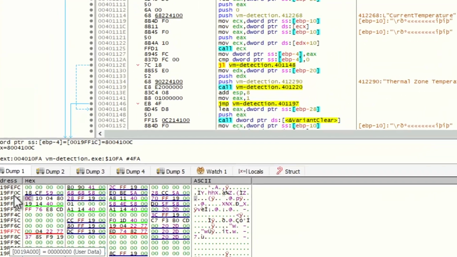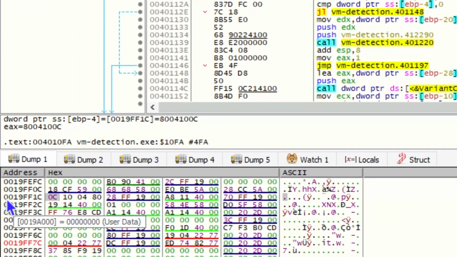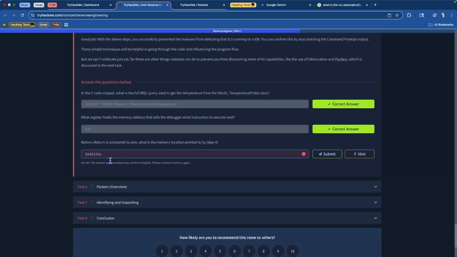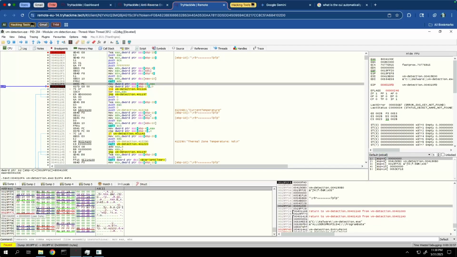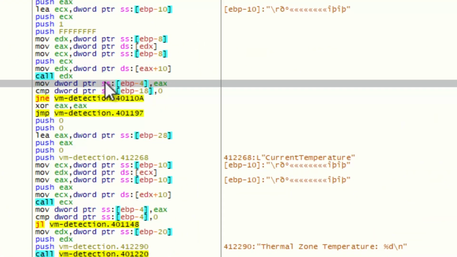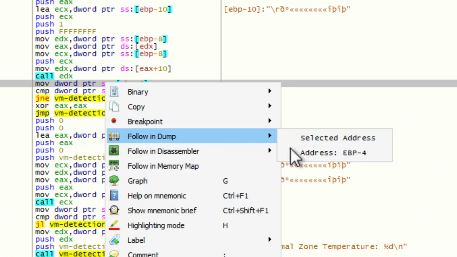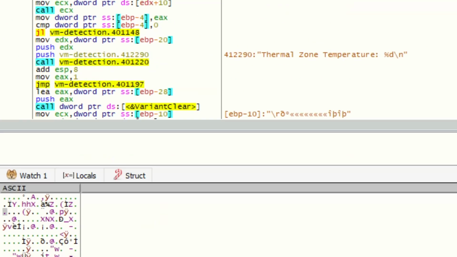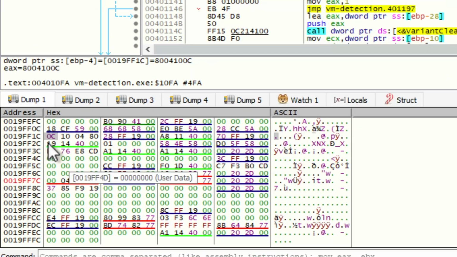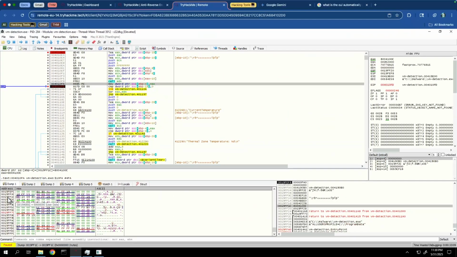So the location then would be this piece right here. So 0019FF1C. So let's try that. 0019FF1C. Yeah, that's the actual location. So we had to just right click on the one that says EBP+04 and then do follow in dump EBP+04, and then it will bring us to the bottom right here, and this is the one that they're talking about.